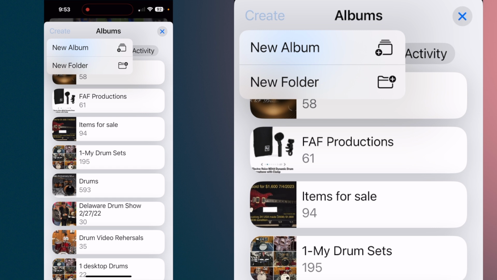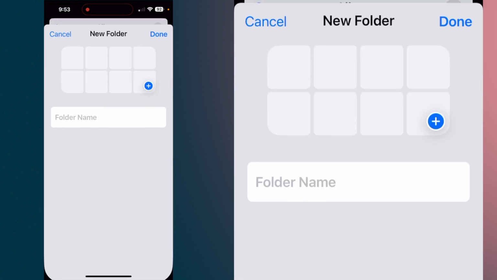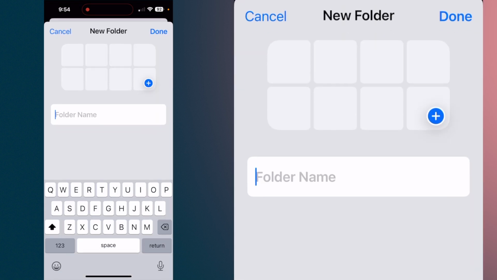A folder is where you can select multiple albums by a topic. So when you create an album for let's say a vacation, then you can take that vacation album and put it in a folder so that all of your vacation albums are in one folder. So let's do it so you can see. So I'm going to tap on New Folder, and I'm going to give this a name, and I'm going to call this Frank's Drum Room.